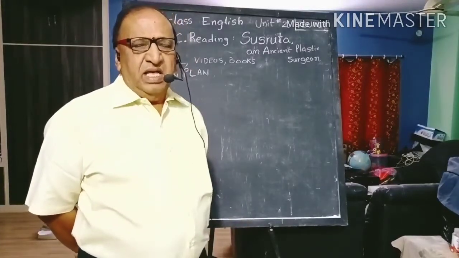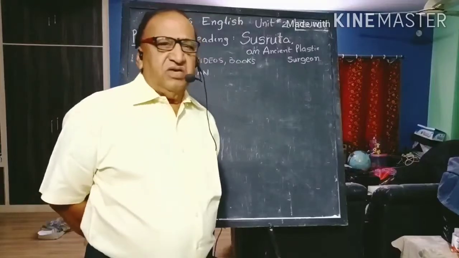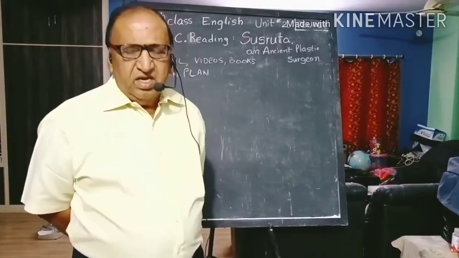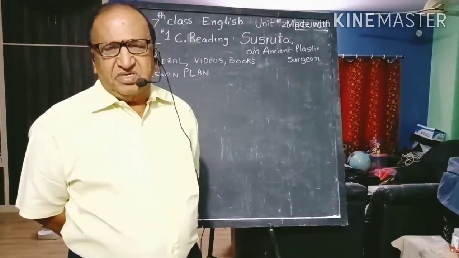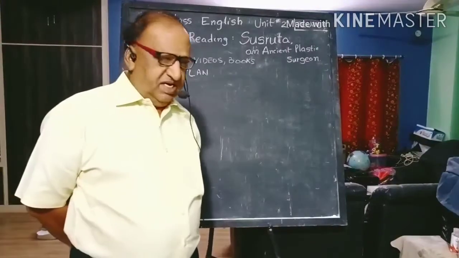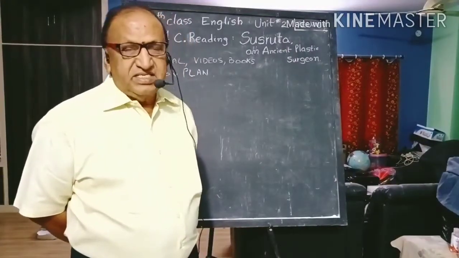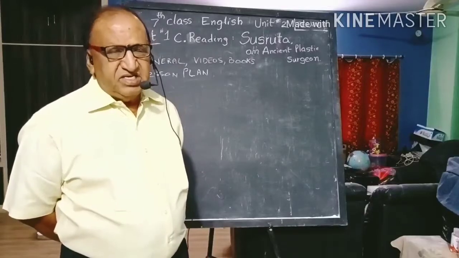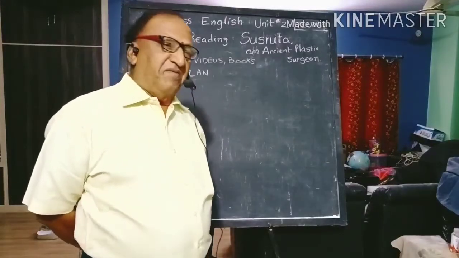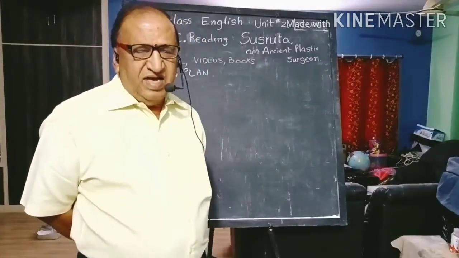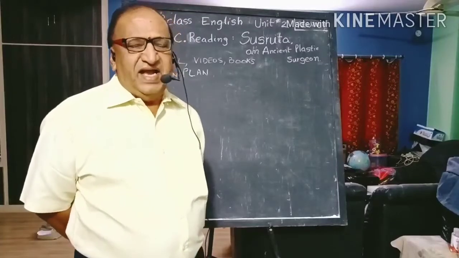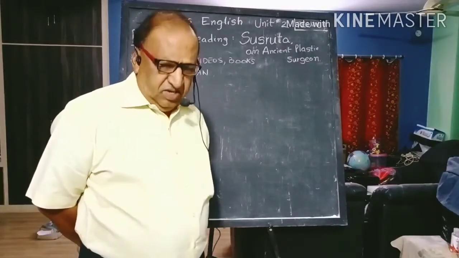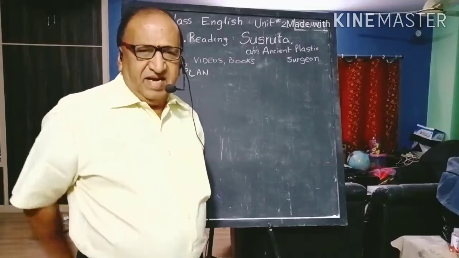So that's all the incident that happened. Then we learn a little bit about Dr. Susruta, the famous ancient surgeon. He is not the modern surgeon. He is an ancient surgeon. It's very interesting to see how he performed the operation, how well he did it, how confidently he did it, and that you will learn when I read it.